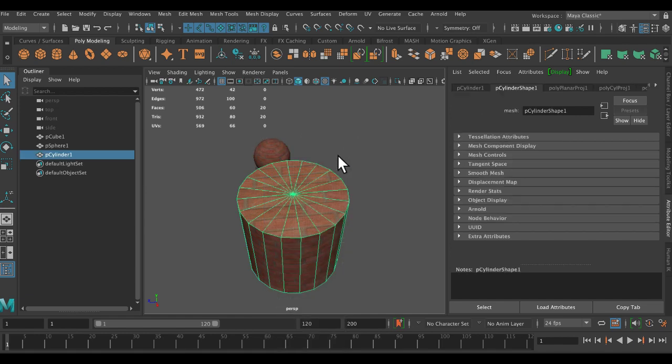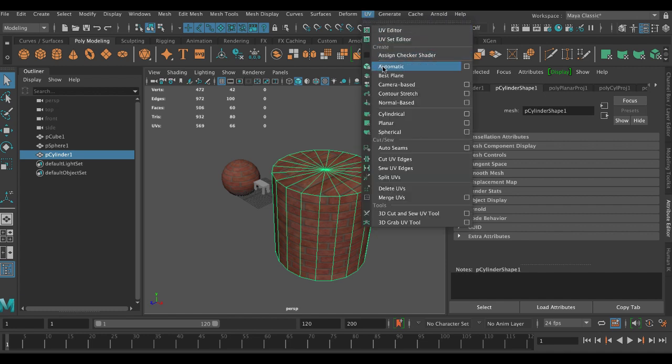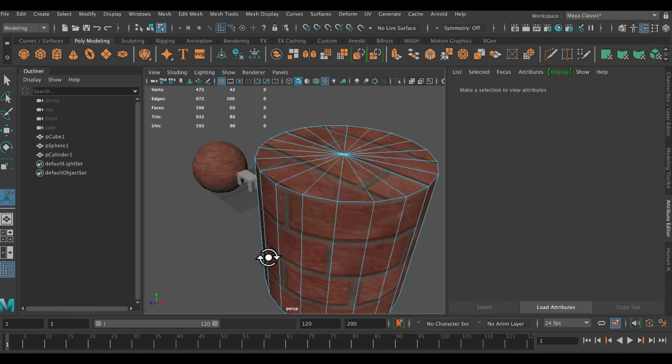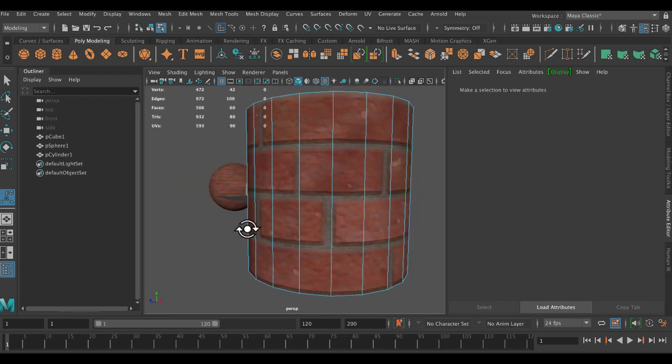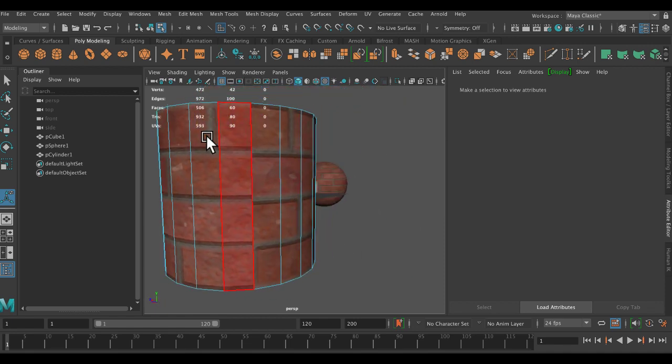Now, all of that's fine and dandy, but Maya has introduced another option where we have UV automatic. What automatic does is take 6 viewing angles and project your texture on based on all of those angles. So you can see it did my top, bottom, and the sides for me. Now it might not be perfect. You may find I have a seam here, but that's when you would go in, and in a texturing course we teach you how to cut up the textures, how to sew them together, all that kind of stuff.